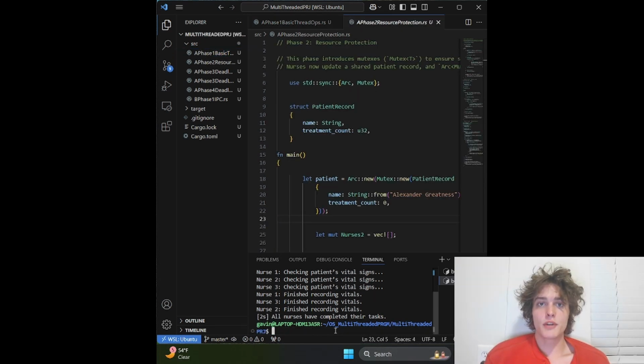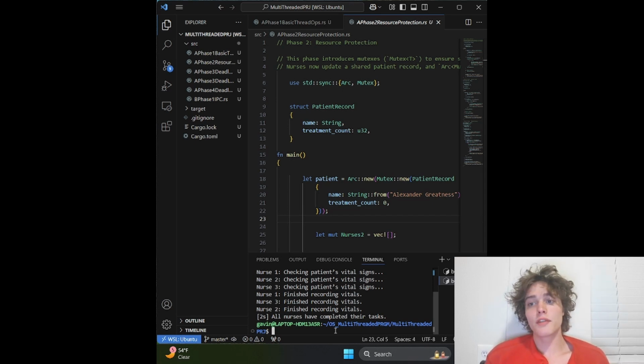The code I've shown you demonstrates each of the project requirements by creating multiple threads that run concurrently. Each thread represents a nurse checking a patient's vital signs using the thread spawn command. Since no data is shared between the threads, there are no race conditions, and the move keyword I used ensures proper ownership within each thread. The program confirms parallel execution because, without threading, this process would take a total of 6 seconds. However, with threading, all of the nurses finish in simply 2 because they are running at the same time.